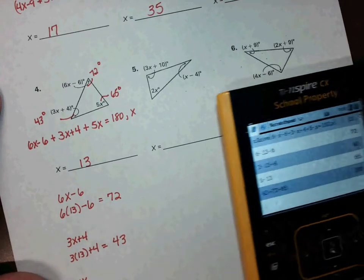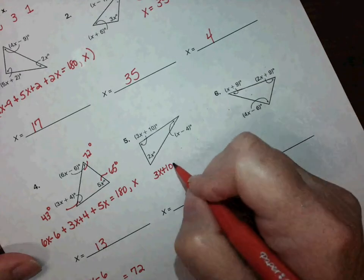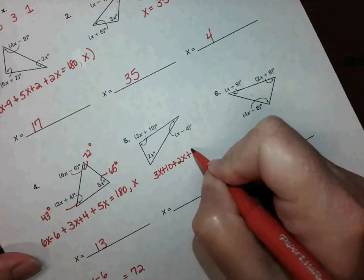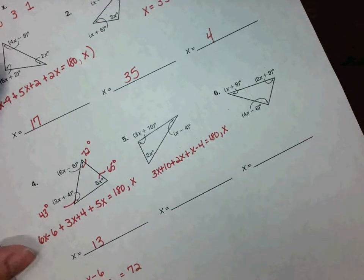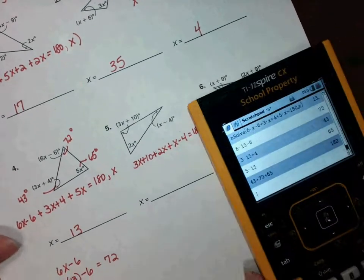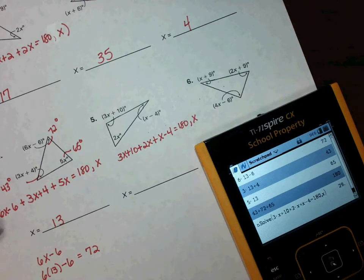Alright. Number 5. 3x plus 10. And again, you could put these in any order. Plus 2x plus x minus 4 has to equal 180 degrees. Don't forget your comma x. So, menu 3:1, I've got 3x plus 10 plus 2x plus x minus 4. That has to equal 180 degrees, and I do comma x. Enter. X equals 29.